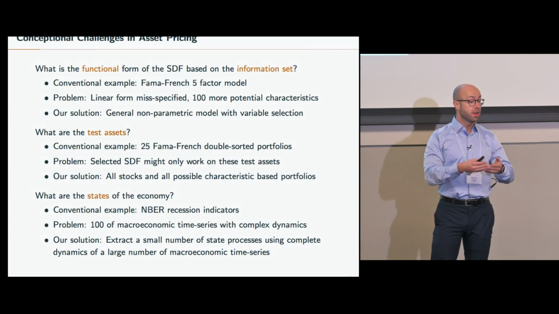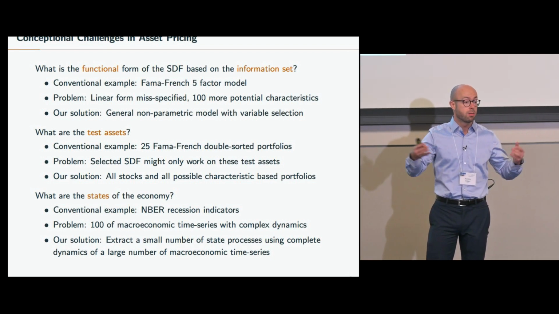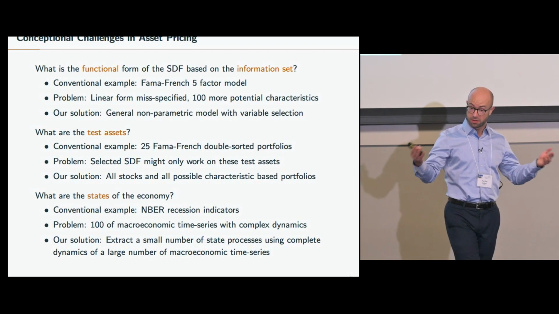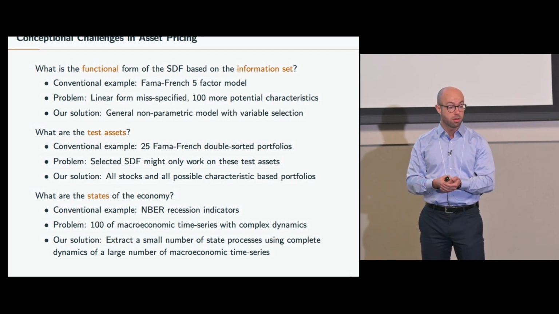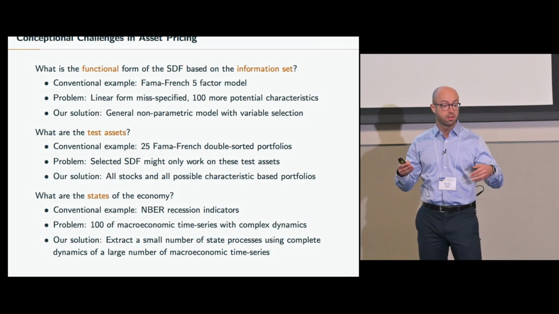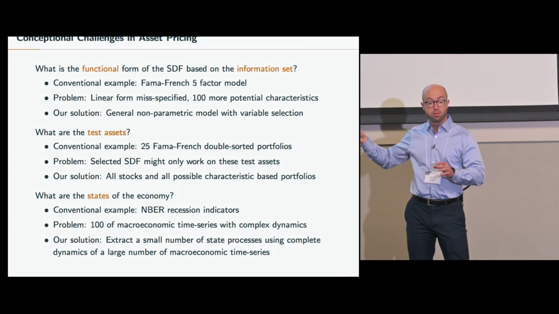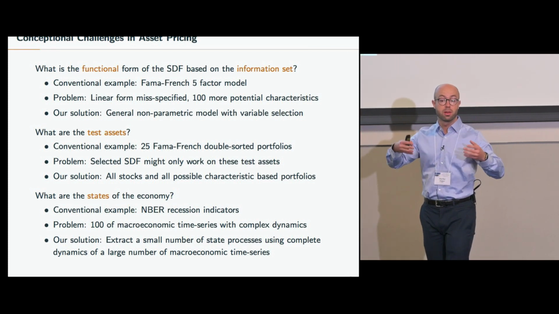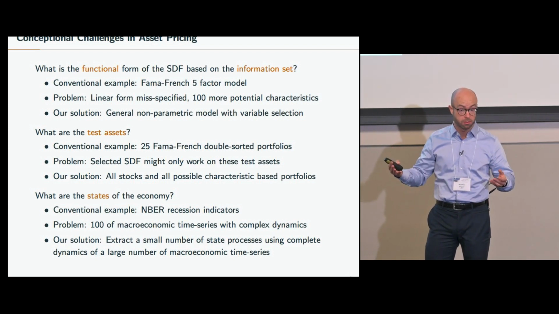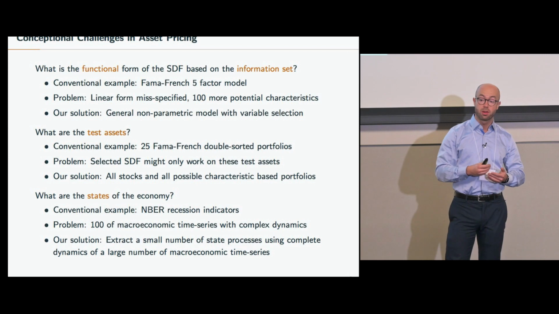So first, we want to learn what the SDF is. And we are all aware that some popular models are factor models. For example, the Fama-French 5-factor model would assume that the SDF is a linear model. It depends on 4 characteristics: size, value, profitability, and investment. But what we are going to do is we will consider a very general functional form and hundreds of possible characteristics and other variables.